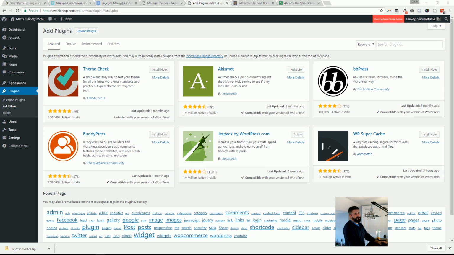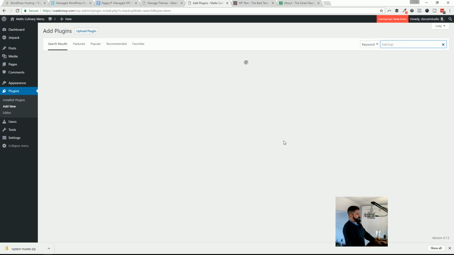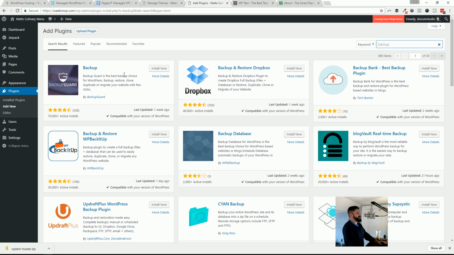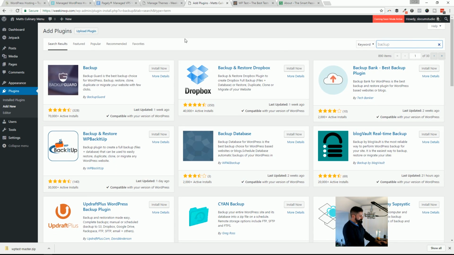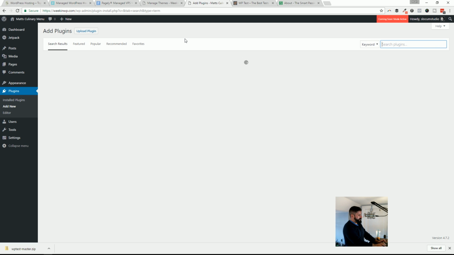Next up, Google Analytics. Nope, sorry, backup. We want to talk about backup real quick. So I'm going to come in here and search for backup. I'm not going to sit too long on this topic because this is already going much slower than I thought it would. So there's two backup systems that you can look at.